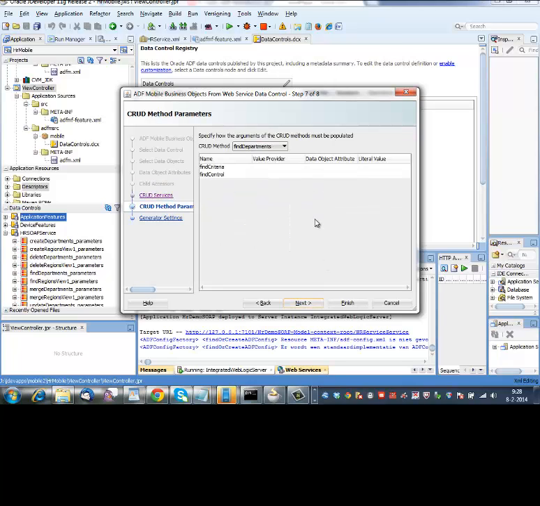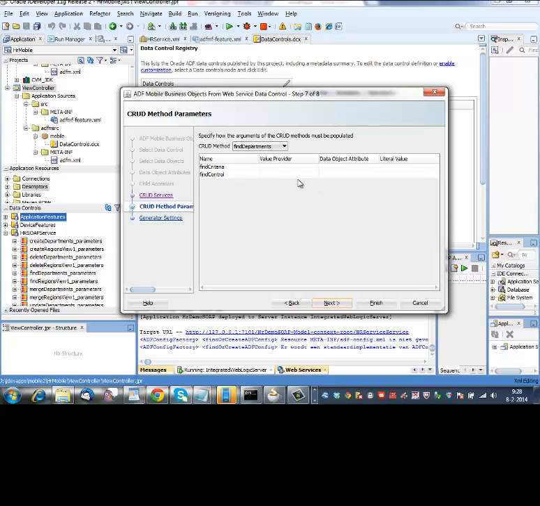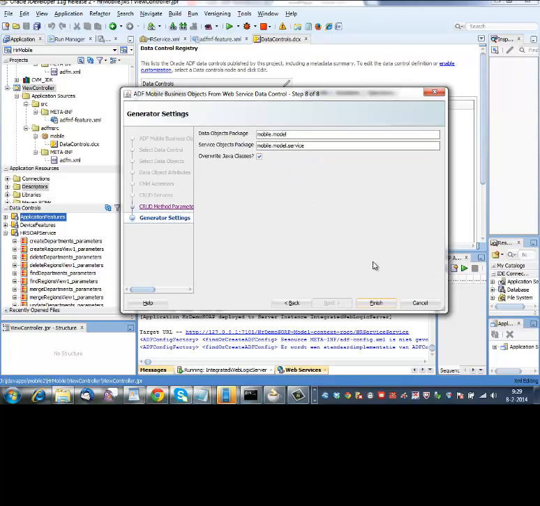Over here we can actually specify the arguments to all the web service methods that we can invoke. These two are optional if you want to do filtering, but we just want to query all the departments, so we'll leave the arguments empty. Create departments, there's one argument, department, and the serialized version of our department data object in XML format should be passed in. So as you can see, all the defaults have been set correctly for all the methods, and same for regions. So you have a number of options. If you want to invoke more complex web services with a number of arguments, you have various options to provide a value for those web service arguments.